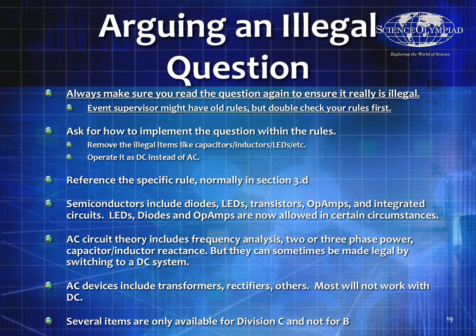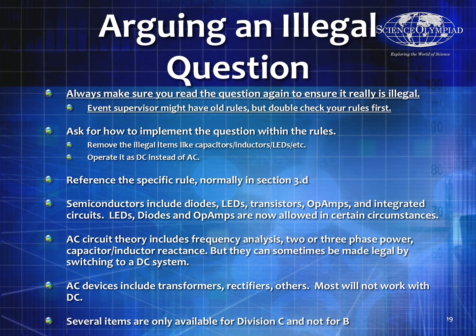Remember how to argue an illegal question. Okay, always make sure you're reading the question correctly. Make sure that you've listened to all the instructions that the event supervisor has given, and then go to your rules in your binder. Make sure that the event supervisor is using the current rules. Ask for how to implement the question. Don't tell them they're wrong.